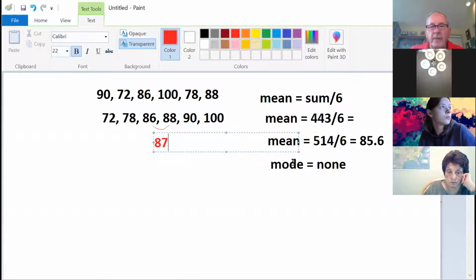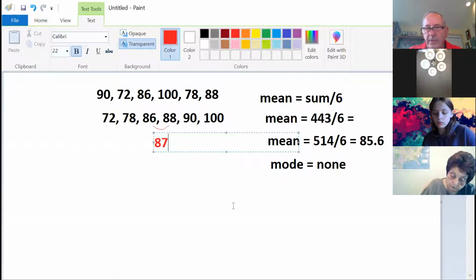So now you've got them, and you look at this and say, well, that's a nice set of data because the mean is 85.6. That's pretty darn close to 87. So it's a nice distribution, right? Ideally, the mean, the mode, and the median would all line up in a perfect world for any data set. That would be a normal distribution, but life isn't normal, right? There's little hiccups, and the data is only a small data set. It's not the total world.